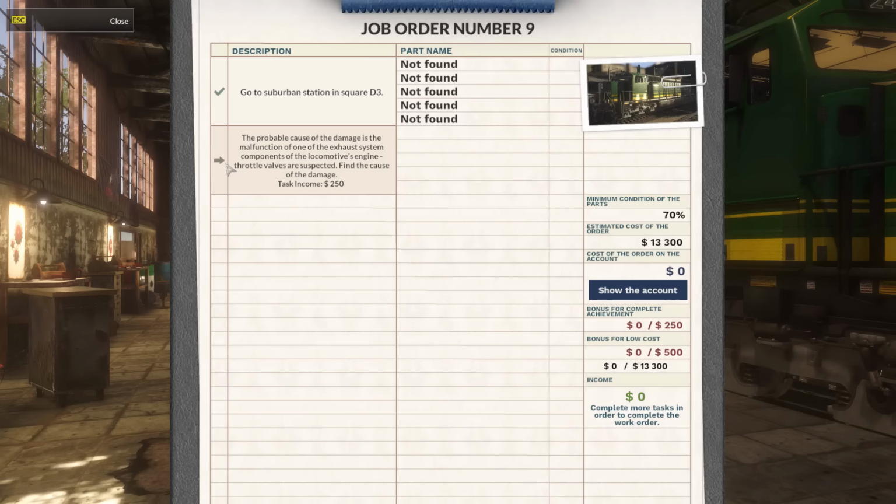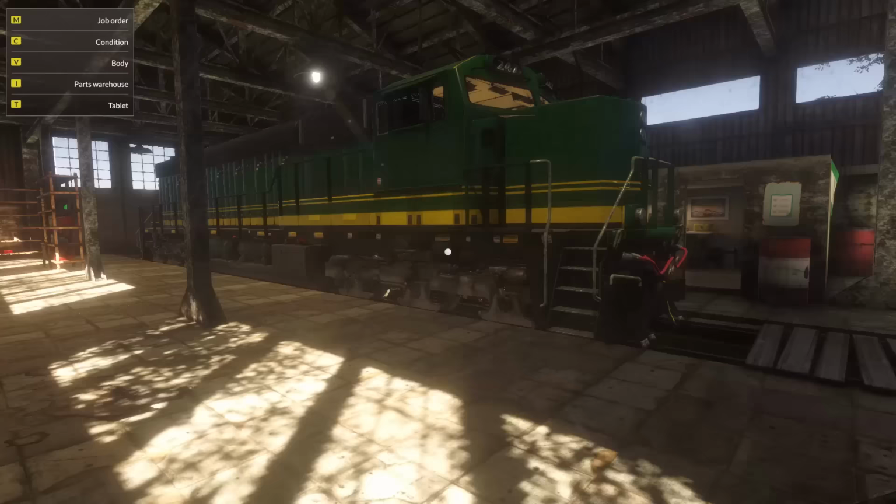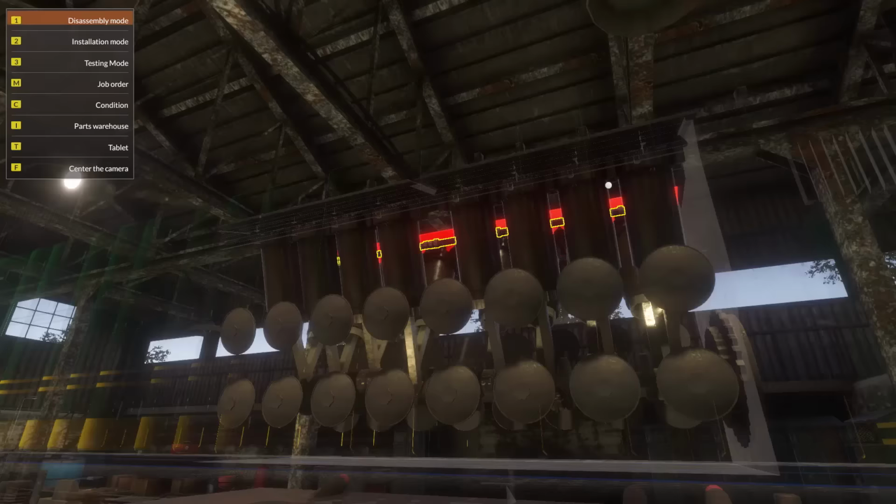The probable cause of the damage is the malfunction of one of the exhaust system components of the locomotive's engine. Throttle valves are suspected. Okay, throttle valves. Well, we know a little bit about the engine because we were inside of one last time. There it is. Let's go check it out.